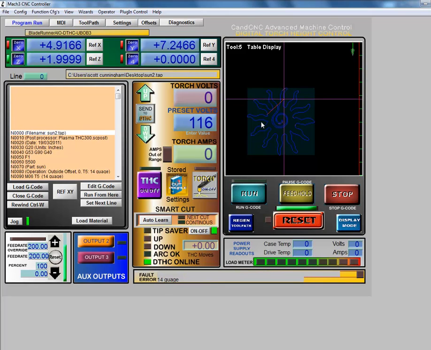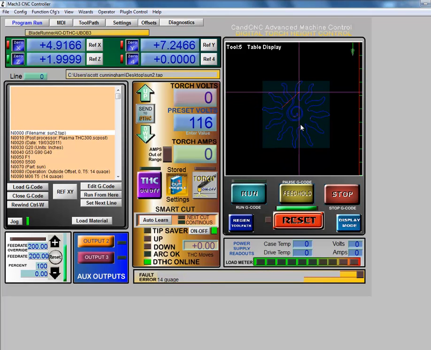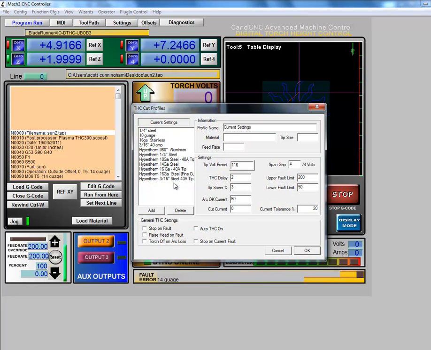And this is showing us our position. I'll zero out my axes over here right before the cut. That's the G-code right there. This is our THC control panel right here. This is going to have all of our controls for our torch volts and our preset volts. This has our cut profile settings. This is basically a library of cut settings. It's an excellent feature. It allows me to save all my settings. So I can load up 14 gauge or a quarter inch, whatever I'm deciding to cut with.